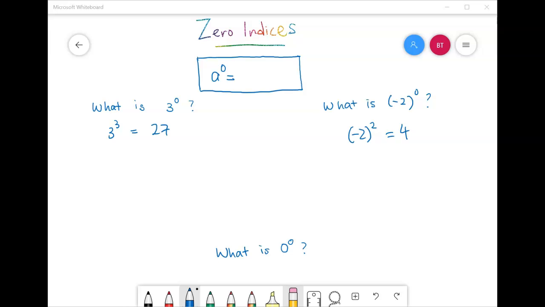I'm going to divide 3 to the power of 3 by 3 to the power of 1. And on the right hand side I'm going to do the same thing, divide by 3 to the power 1. On the left, 3 to the power of 3 divided by 3 to the power 1 is going to give me 3 to the power of 2. I'm going to do a side working here to help you see things clearer. 3 to the power of 3 divided by 3 to the power 1, by law 2, gives me 3 to the power of 3 minus 1, which is 3 to the power of 2. So this is how I got 3 to the power of 2.